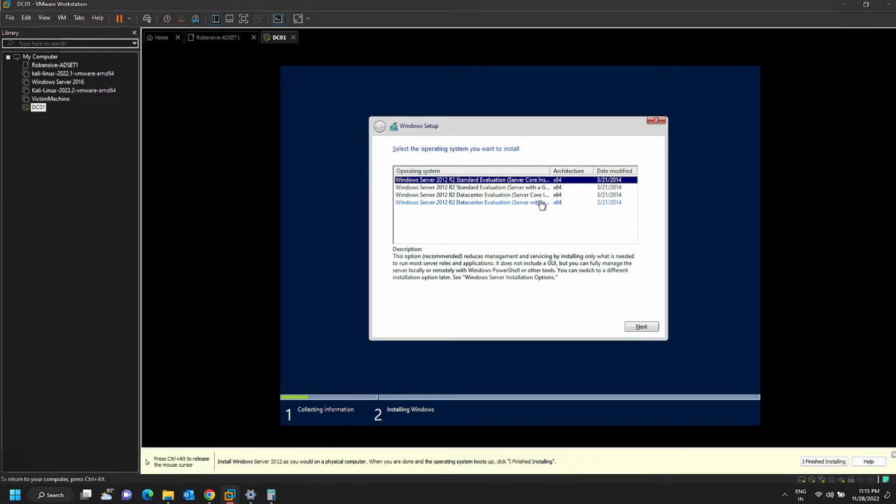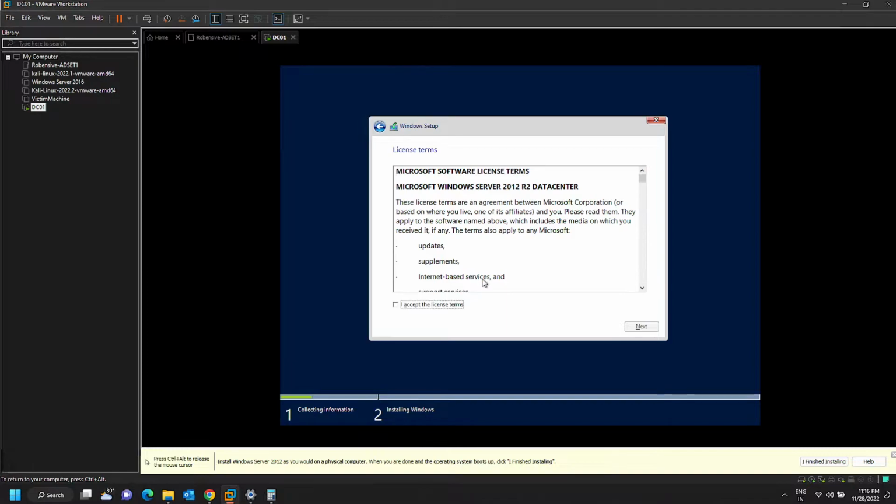And here is the important one. There are two different versions of Windows Server. One is the standard, one is the data center. Along with that, there are two different types of operating system. One is the GUI and one is just a command line interface. I would recommend going with the data center with the GUI access. So the last one is the data center, and it is also the GUI version. So you'll have all the commands, the Windows icon and all the different icons. So I'll go with this.